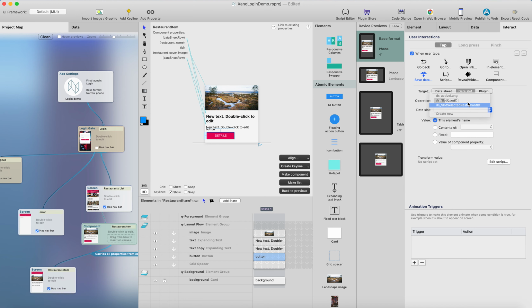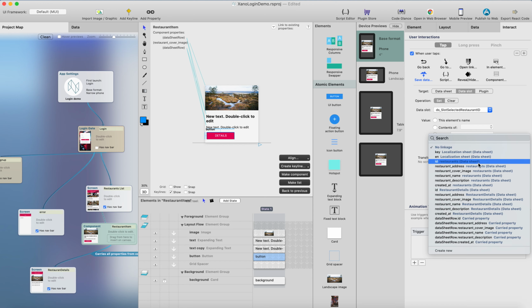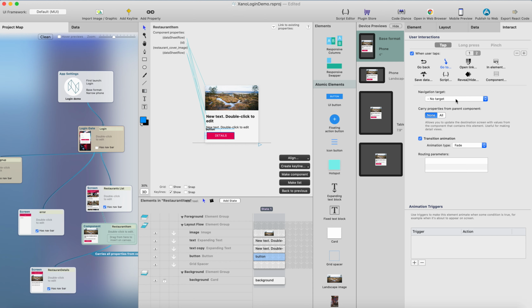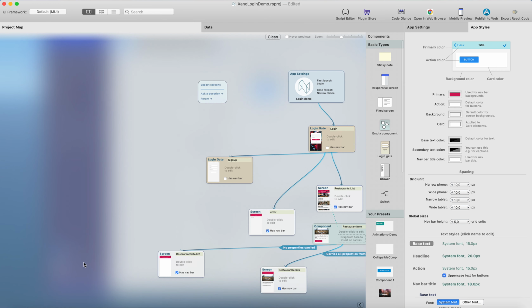So I'm going to select restaurant ID, and then what I'm going to save there is actually the restaurant ID property here. And then we can add another interaction to this interaction change. And then we can add a go to and go to the restaurant details number 2 we just created.